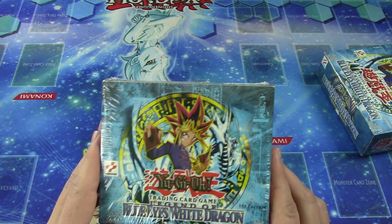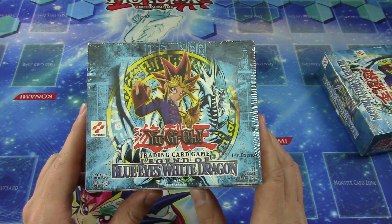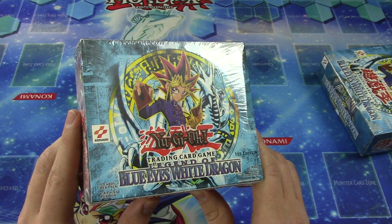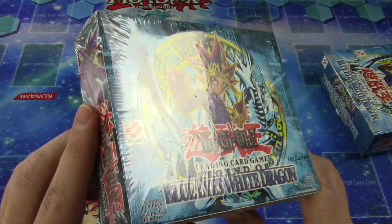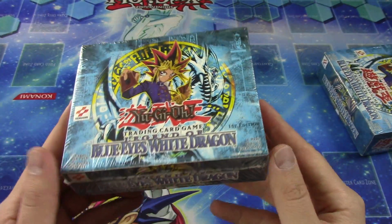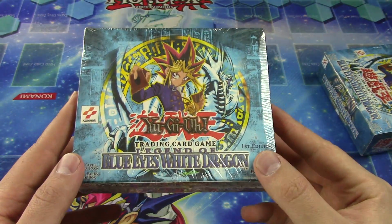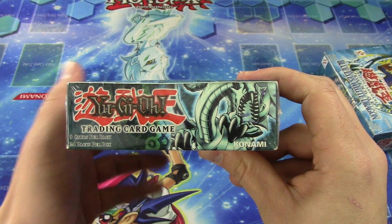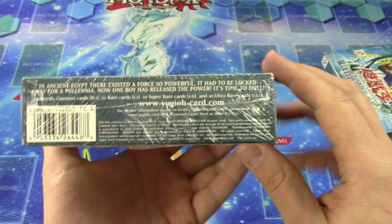Okay, well, here it is. This is the original, which got all the people that were playing from the old days into the card game. So yeah, we're going to take a close look at it, make sure that everything seems like it's legit. It's basically what we're doing here anyway, just a little review on the booster box.